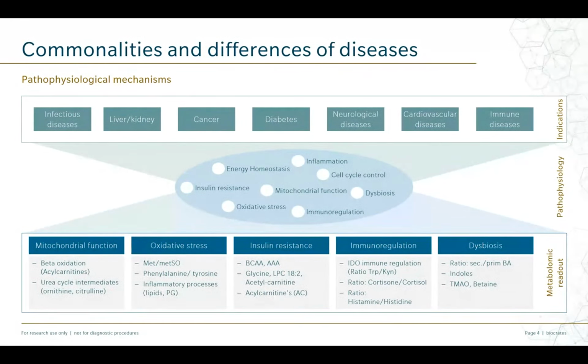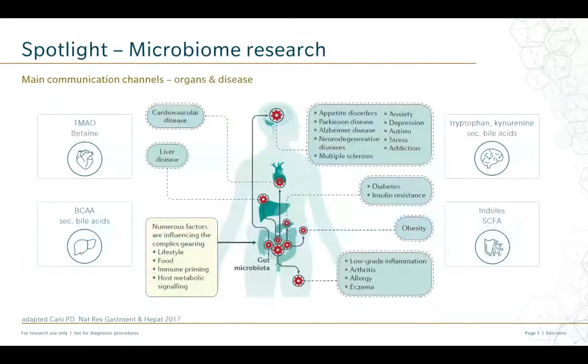The first spotlight is metabolomics and the relevance of the microbiome. The gut-liver-brain axis connects organs as the main communication channel. Why do we carry 1.5 kilograms of gut bacteria? What is the function? How does food intake affect the gut microbiome and gut health? The gut microbiome plays an important role in many diseases with high clinical need for prediction, development, diagnosis, prognosis.